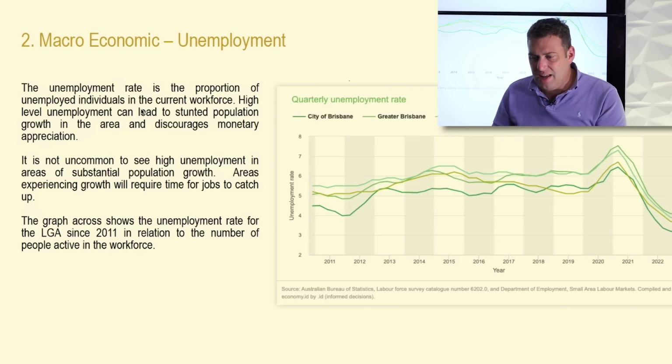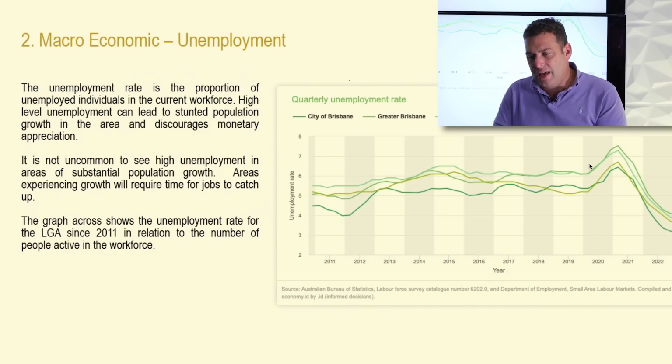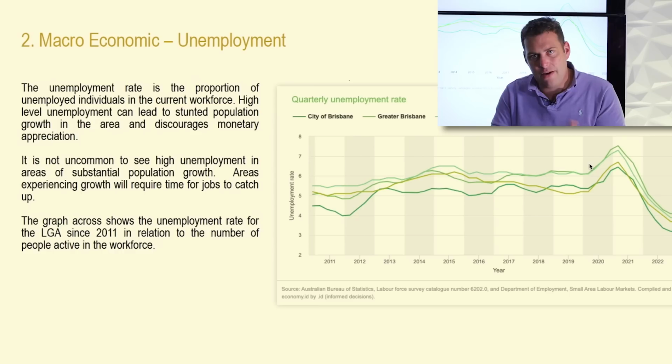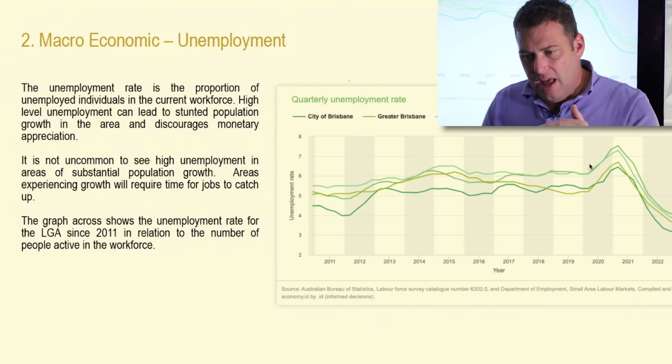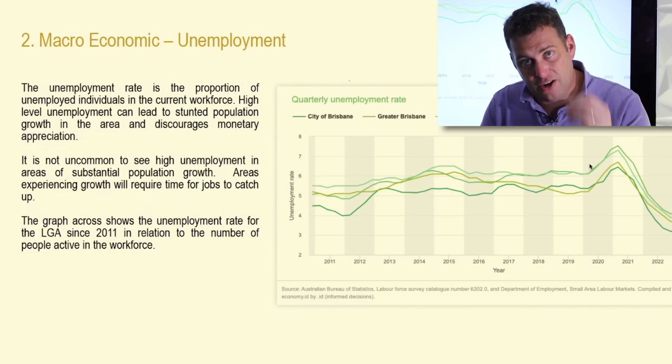I would also like to have a look at this chart here around quarterly unemployment rates for the city of Brisbane and how this compares to Australia overall. Obviously, we had a spike up in unemployment through the COVID period, and this, as has been the pattern, as you can see here across Australia, has really tightened up going into 2024. We can see though that Brisbane is on the lower end of this spectrum and is essentially having some of the lowest unemployment rates across the entire country at the moment.